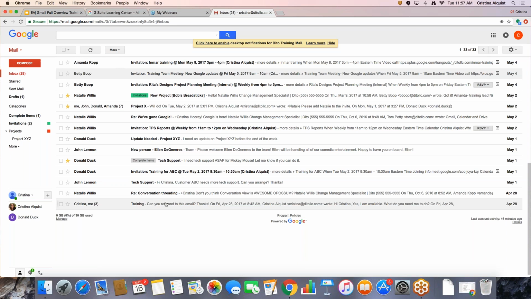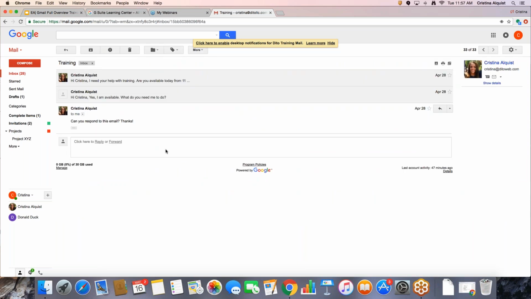This will make sure that you don't miss any responses. Threading is a great way to keep track of everything. So multiple recipients can respond individually to a message, so make sure to pay close attention to the To fields when responding. It's not always safe to assume that with threading everyone will be kept in the loop if the last person to respond didn't choose to reply at all.